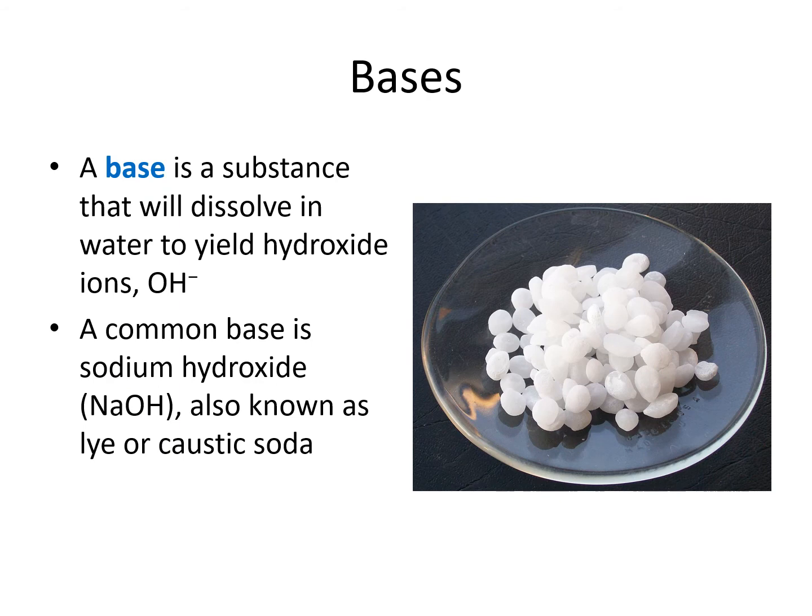For bases, the definition that we're going to use is that it's a substance that will dissolve in water to make hydroxide ions. One of the most common bases is sodium hydroxide. We can see a picture of it on this slide. It's usually found in these little white pellets. Sodium hydroxide has been around for a really long time, so it has some historical names, such as lye and caustic soda. If you hear those names in a hardware store, for example, they're talking about sodium hydroxide.